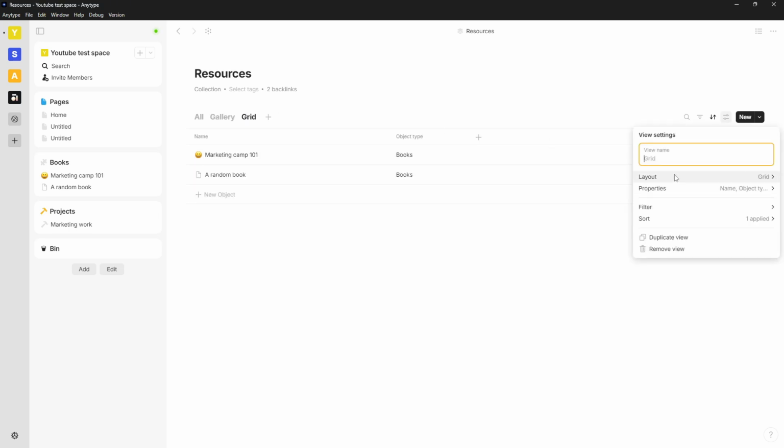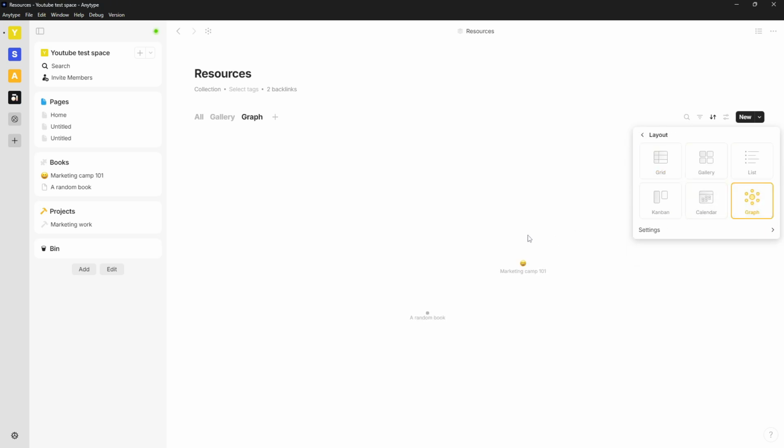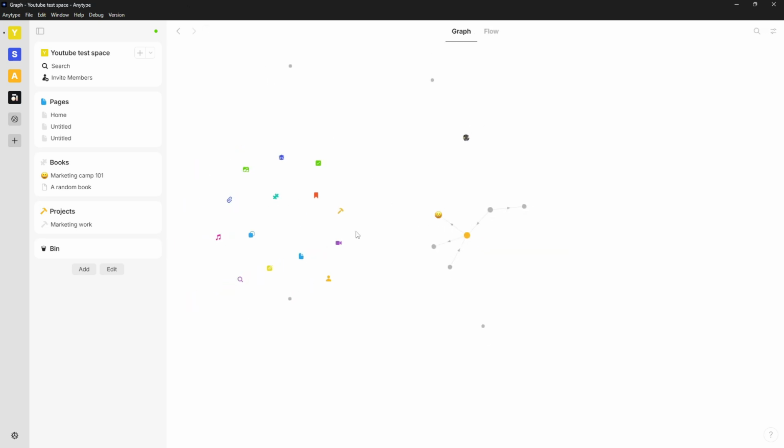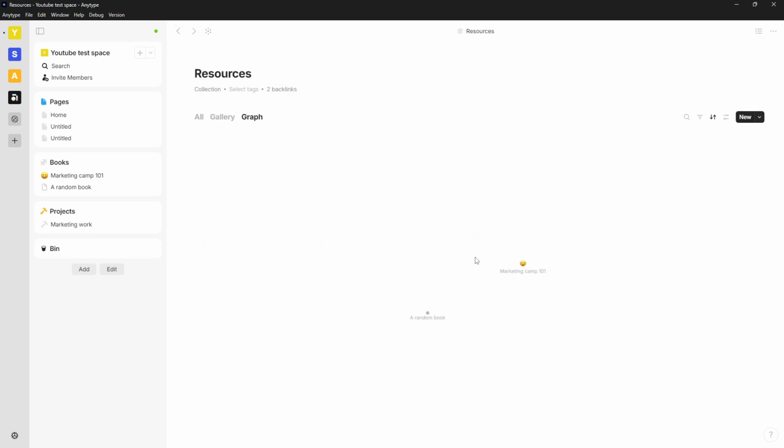The second one, which is the most important one, is the graph view. I want a graph view of my resources database so I can link different things together. That is something that is really important to me because I have this graph view here, but this has tasks and object types and just everything in one. I want a graph view just for my notes where I can connect my different notes together. So that is how I would set it up. And it is quite basic, but that is how I would set up my resources, and it works great.